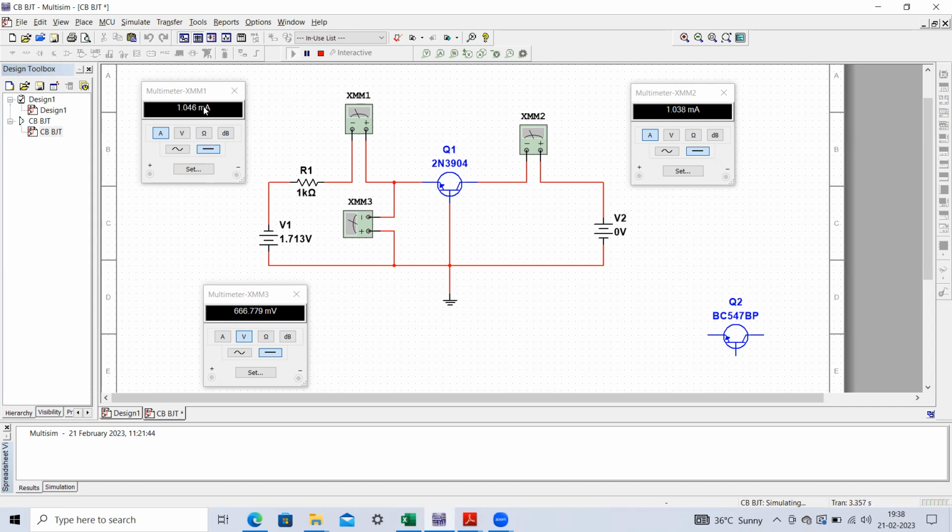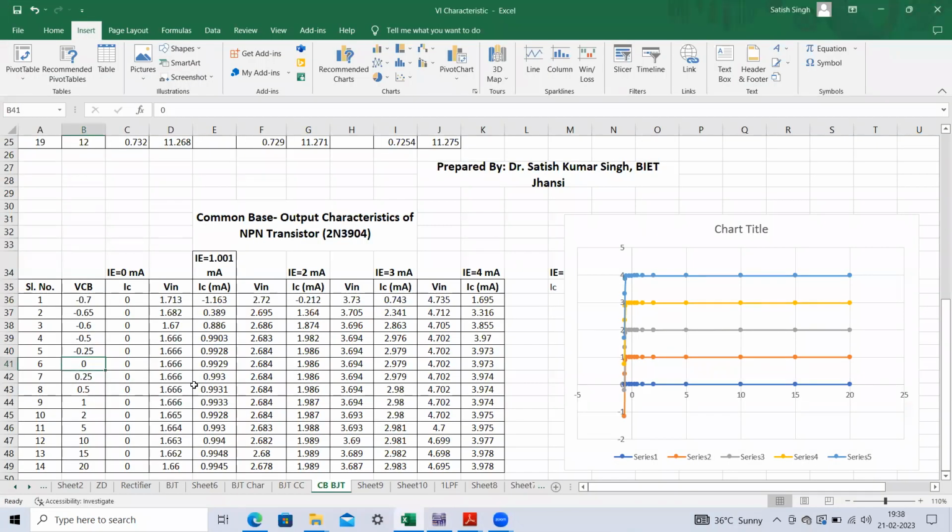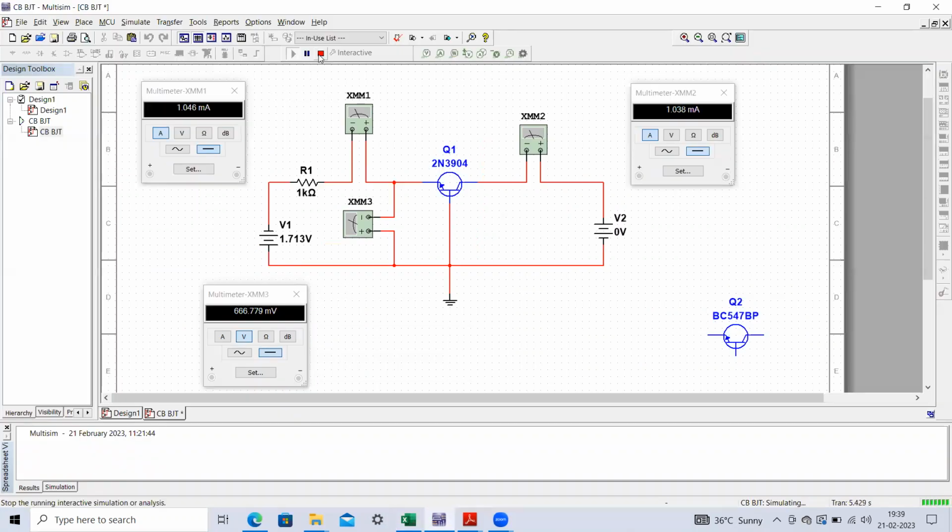So we have to again bring this current back to 1 milliampere. Here I have already noted down the V in value corresponding to this. If you make it 1.666, then this current should be around 1 milliampere.